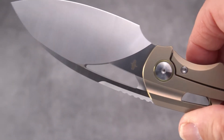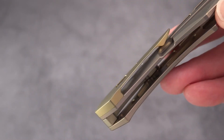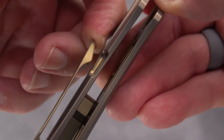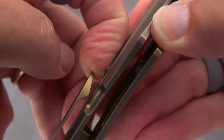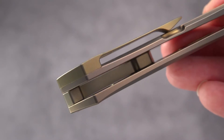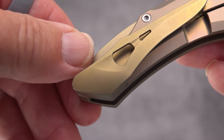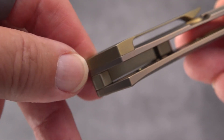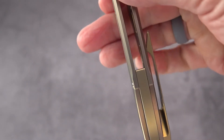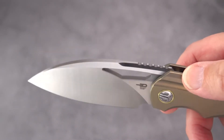The logo is milled and embossed into the pivot with a gold surround — definitely a showpiece, but you could turn it into a user. The clip has a good amount of flex, still stiff, with a beautiful ramp for going into the pocket and a shorter ramp for coming out. It's built right on top of the pommel, forming another layer to the knife, which is still fairly thin. Almost a four inch blade.